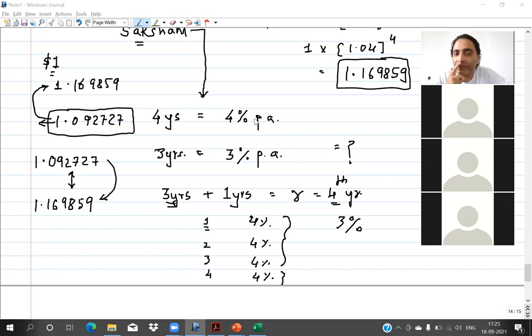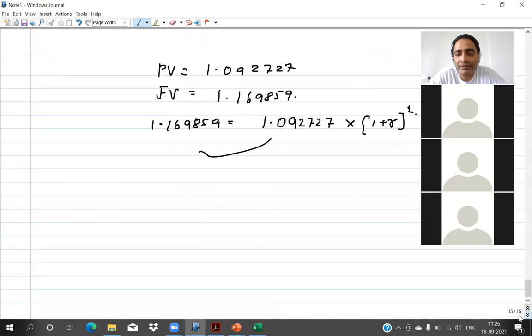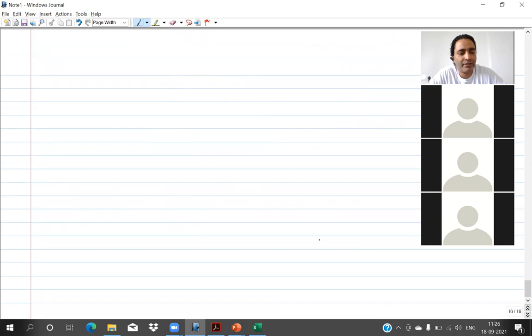Deepali, is this practically possible? Answer is yes. But not when I'm saying practically, not in the real banks. Okay, but for valuation purposes, ke liye jo hum rates nikalte hain. I'll tell you. I'll just give you a hint. There is something called yield curve, which we'll see in detail later on. Okay, jab topic start hoga.